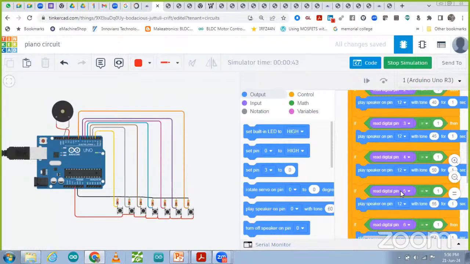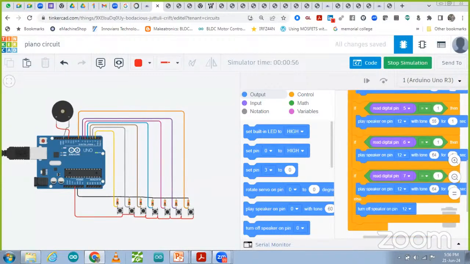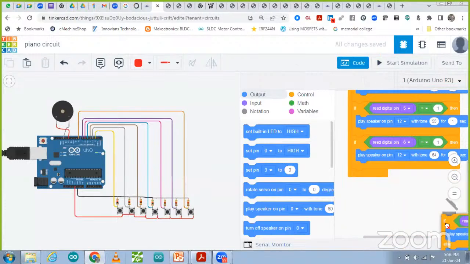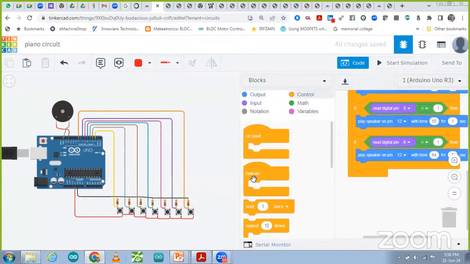So anyway, right now we are going to check it out. Is it working or not? So this one is also not working. This one is also not working. This one is working. This one is also not working. So the last block where we are using if then else, we have to remove it. If then else block, we have to remove it. Only the if block we have to take over here. So go to the control. We are going to take it. Okay, you can check it out if it is working or not.